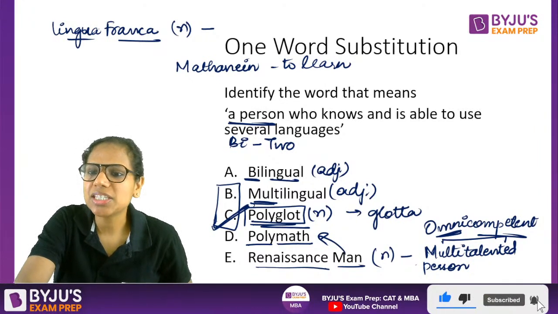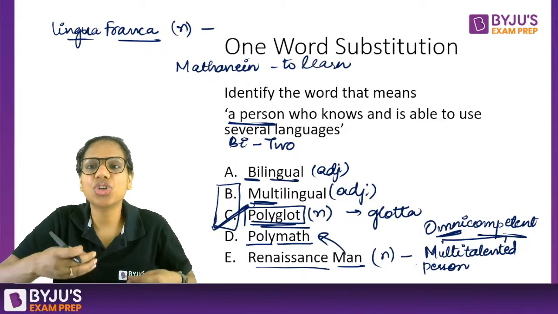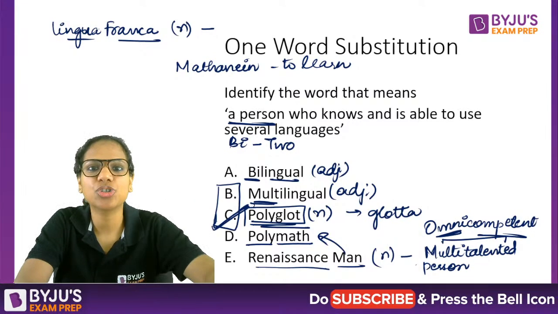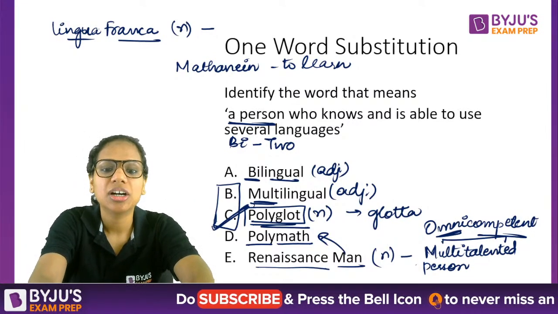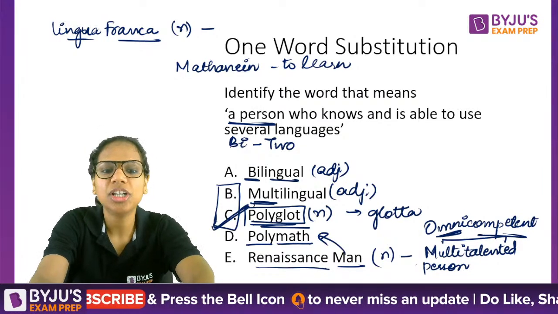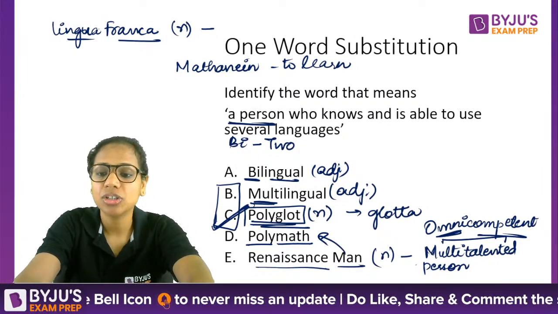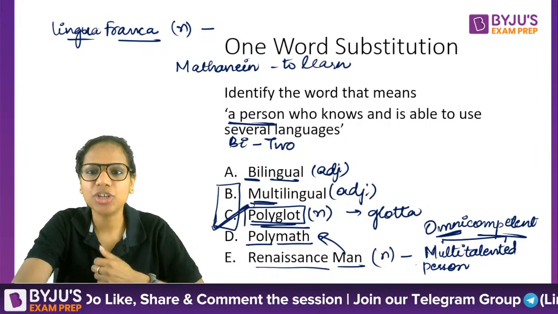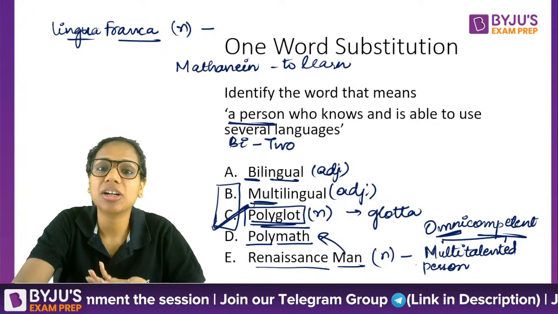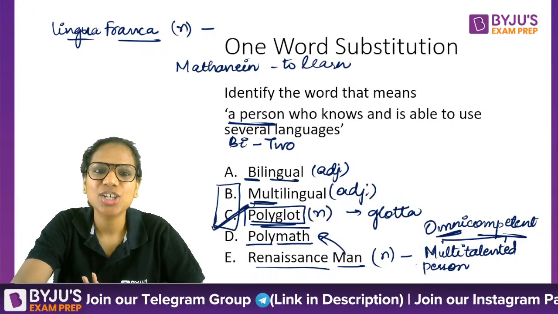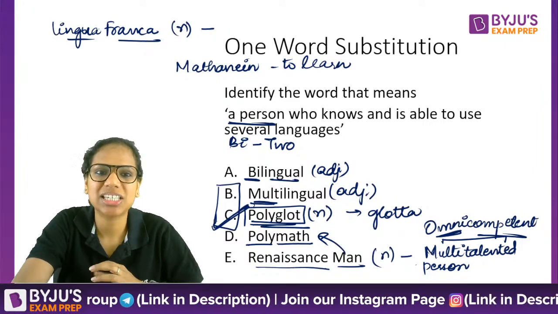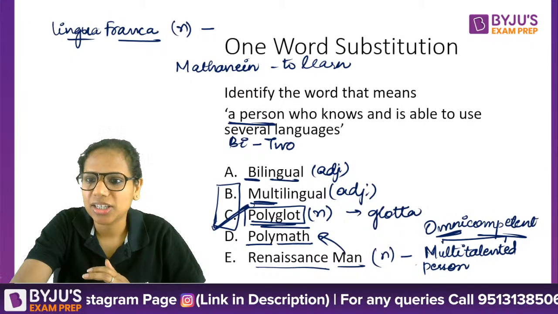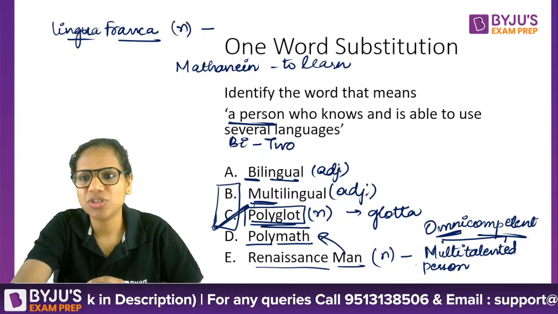Now coming to linguist. A linguist is a person who is trained in, and whose profession is to analyze languages, to study about languages. So such a person is called a linguist, right? In fact, various art colleges, humanities colleges have these linguistics departments that deal with language. So a person who studies linguistics, which is basically language, that person is called a linguist. Okay. All right. Correct, correct. Absolutely.